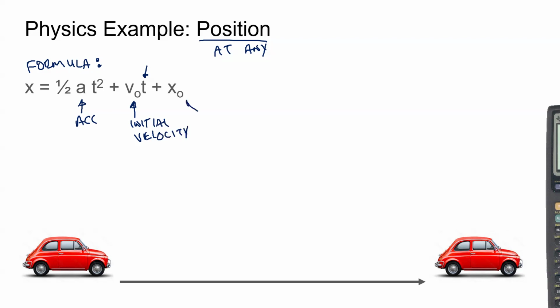And if the car didn't start at the zero mark, I need to know about that. So this would be the initial position. Okay, but you can see that's a polynomial function, position. And there's basically three things. Where did the car start? How fast was it going at the beginning? And did it speed up? And you take those three numbers, plug in a time, and you'll know exactly where the car is going to be at any point in time. As long as a, v naught, and x naught don't change, then you've got that figured out.